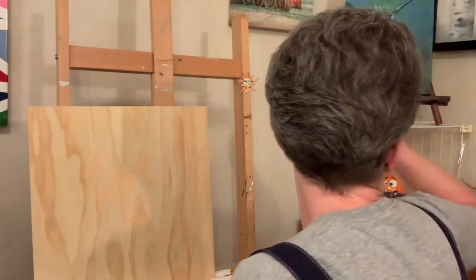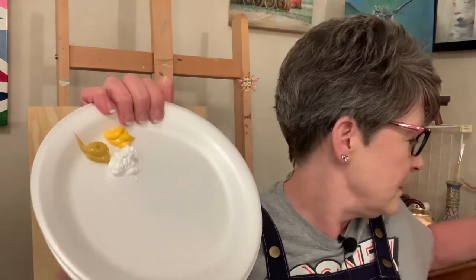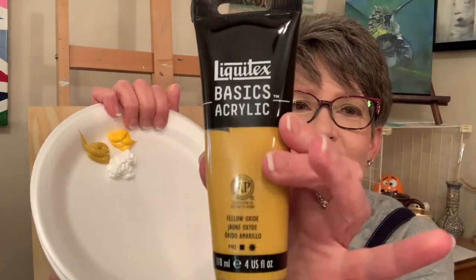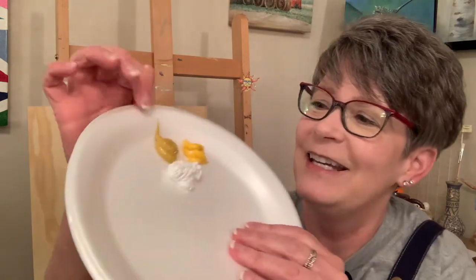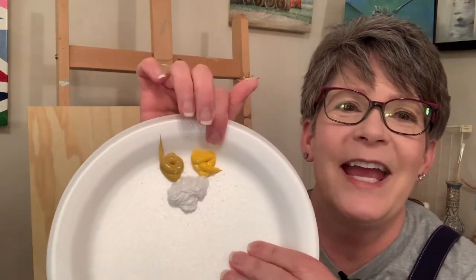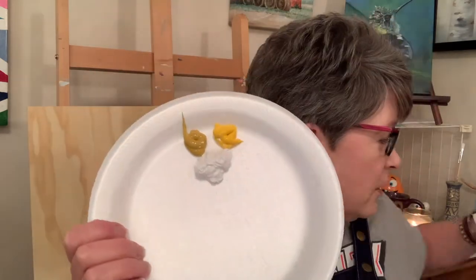And then I'm gonna paint a combination of, let's see, what is that one? Oh, yellow oxide. So here's yellow oxide. That is the darker yellow. Cad yellow medium, and titanium white. Pretty much three equal parts.